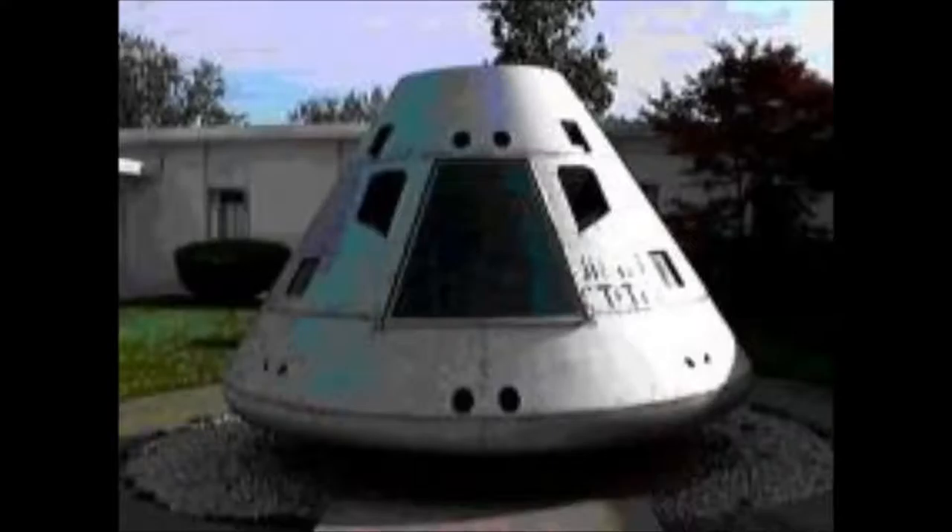Along the northwestern horizon, the first constellation of the zodiac you'll find — just beginning to dip below the horizon — is Scorpius the Scorpion, with the bright red star Antares representing the eye of the scorpion. Behind the scorpion to the east, you'll find the teapot-shaped constellation Sagittarius. While most people see a teapot here, the actual constellation is really an archer.